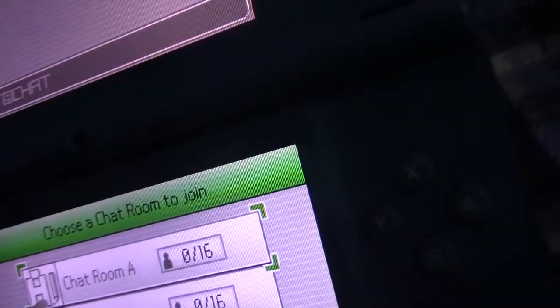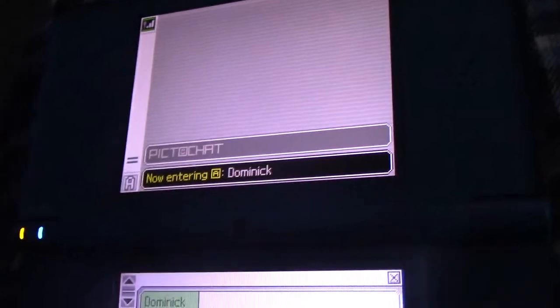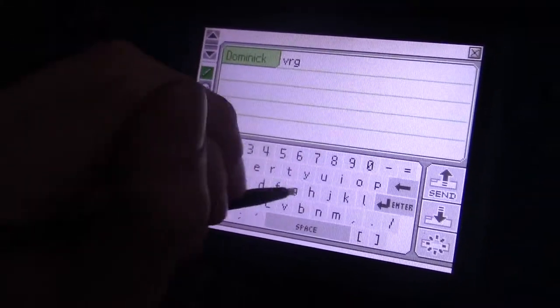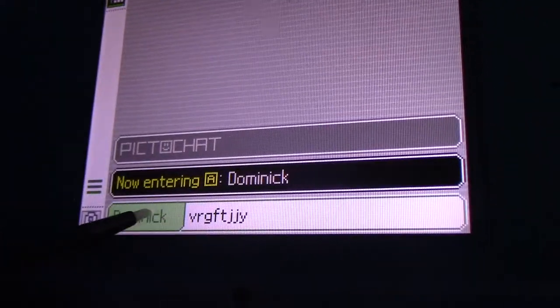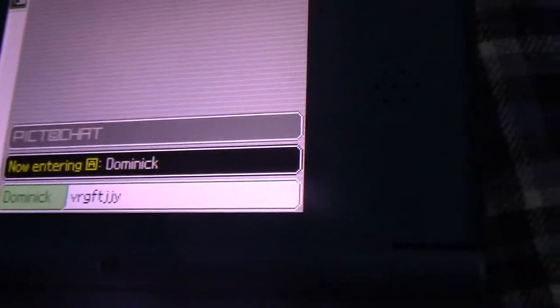I used to use this all the time before, when I was doing something with some people. It was fun. I love this. Seriously, you could just enter any message. You see, it even makes a cool sound when you send it, and it goes up there, and then someone sends something else back. And now you know my name.